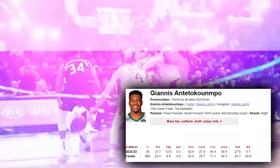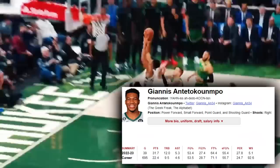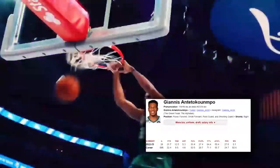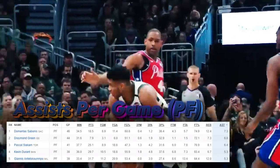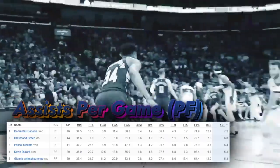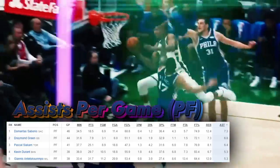In 22-23, Giannis is for some reason only a quiet MVP candidate, averaging a monster league-third-best 31.3 points, a league-second-best 12.4 rebounds, and 5.3 assists per night. That dime total would rank him fifth at his position, only behind power forwards Kevin Durant, Pascal Siakam, Draymond Green, and DeMar DeRozan — but aside from KD, who there's a real debate for when healthy, durability has been an issue for Durant over the last half decade. In that span, Giannis has entered his prime and established an obvious reputation as the best power forward on the planet.